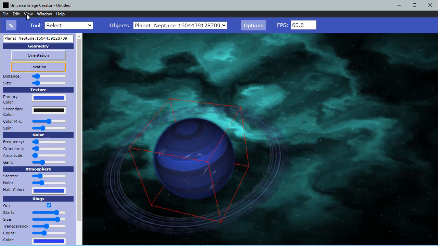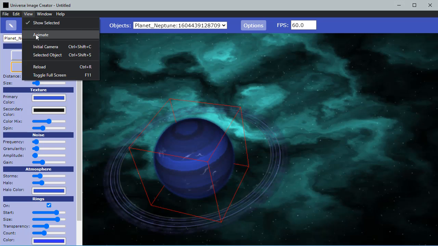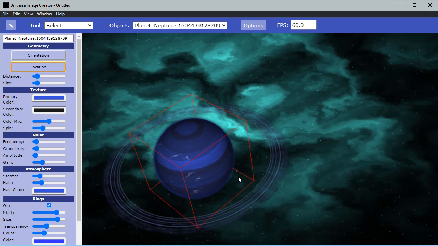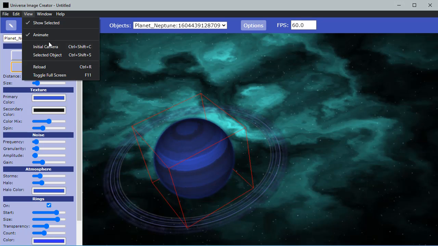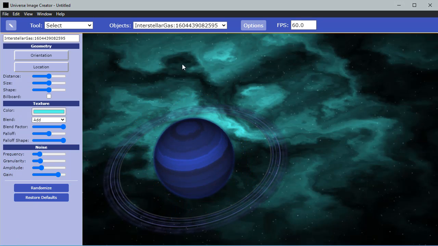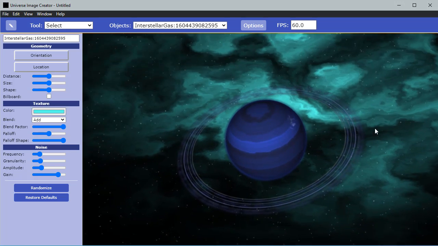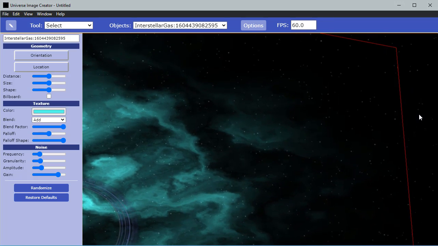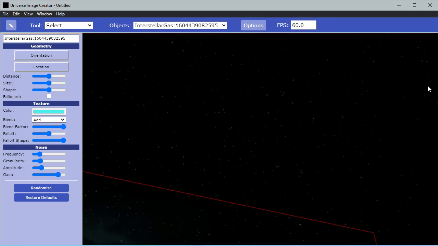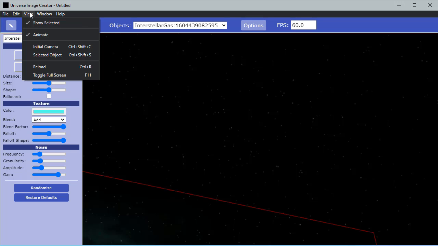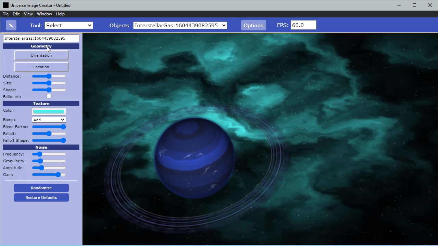Last, I wanted to go over two things. First, the Animate button. When you click on Animate, all of those objects that can spin will spin. Next is this one, the initial camera. This product is based on a game engine, which means it's really more like a 3D space. See how I can move all over the place and get lost? Well, if I move around and I don't know where I am, I can click View and then Initial Camera, and it will bring me back to where I was originally.